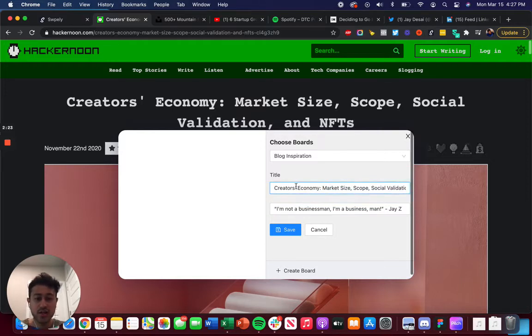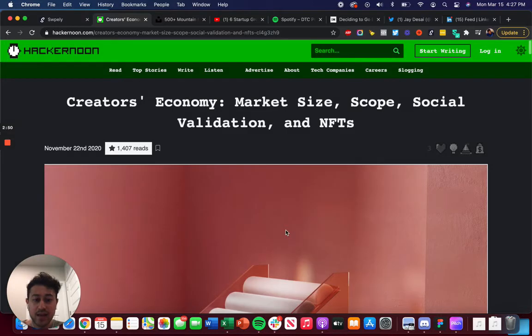So let's customize this. I'm just going to call it the creator economy. We'll delete this extra stuff, and I'll put in a description that says information about the creator economy. So we've got that all set up. I'm going to hit the save button. But before I do that, actually, I decided I don't want a description. So we'll leave that blank, and we'll hit the save button. And now we've got our blog saved.